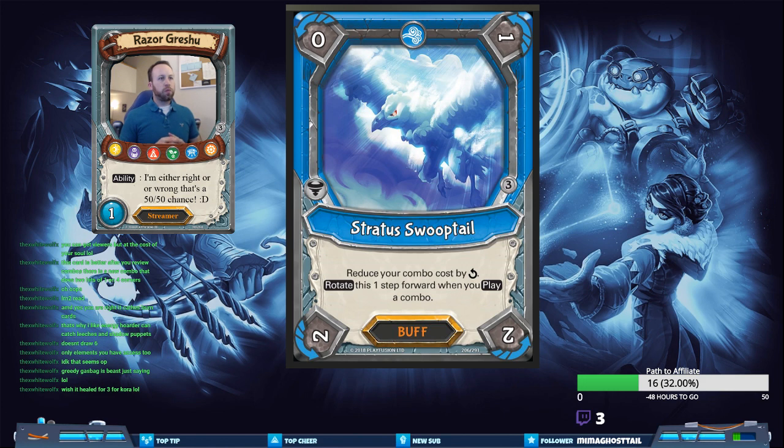Onto the card. Reduce your combo costs by rotation. Rotate this 1 step forward when you play a combo. That's actually pretty interesting. The way I've been looking at all the Storm in the past and even presently now, you want to lay continuous combos all the time. So being able to play your cheap combos first and then later in the game, you play your 4-cost combos for 2, could be really fun. And if you play Fish Singer Ushi, that becomes essentially like 1, 2, 3, 3. So you just lay out your combos, just go ham on it.